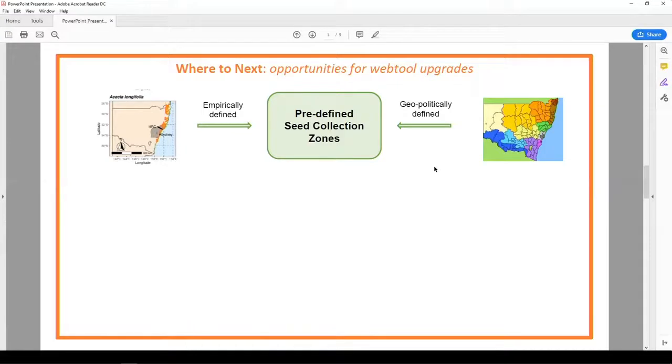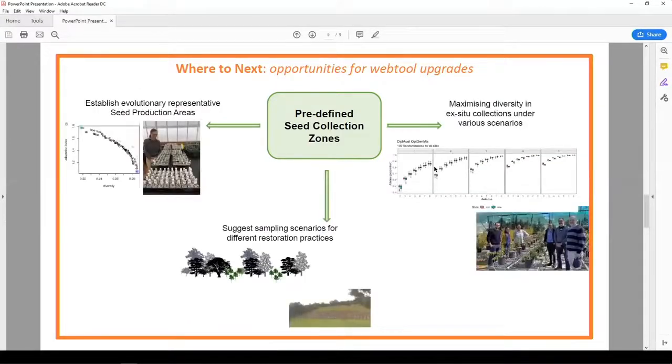Once we're happy with the definition of those areas, then we will be able to provide seed collection zone specific guidelines for each species on, for example, how to establish diverse and climate-ready seed production areas to service the community, how to ensure that we can establish evolutionary representative seed collections, again, to conserve diversity.